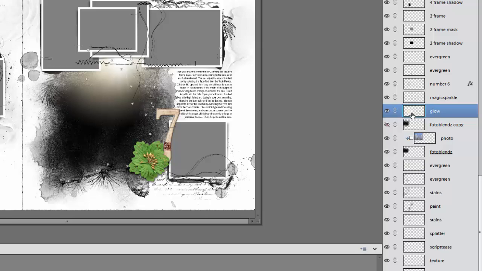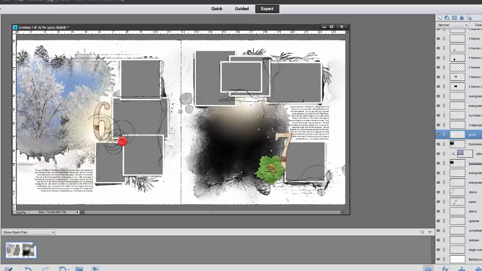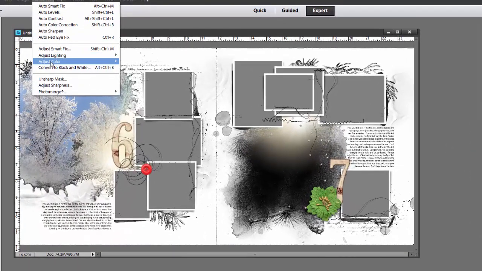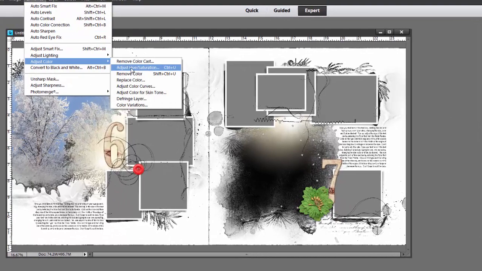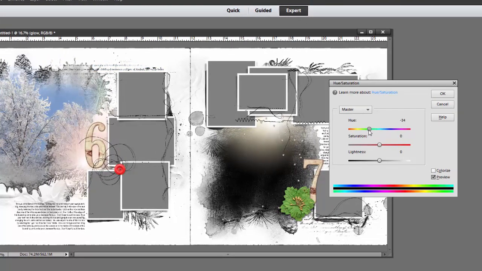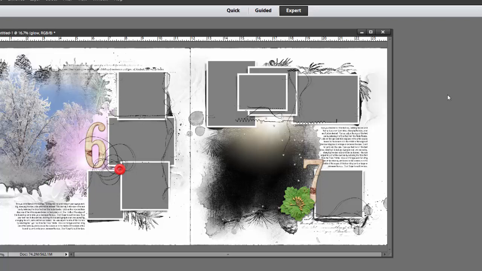So if I select the glow layer in the layers panel and go up to Enhance, Adjust Color, and then Adjust Hue and Saturation, I can change the hue of that. Around Christmas time it might be blue, or it could be more of a kind of a pinky red. Some people might like green for Christmas, so it just kind of gives you that option of playing with that aspect. And then once you have what you're happy with, you can click OK.